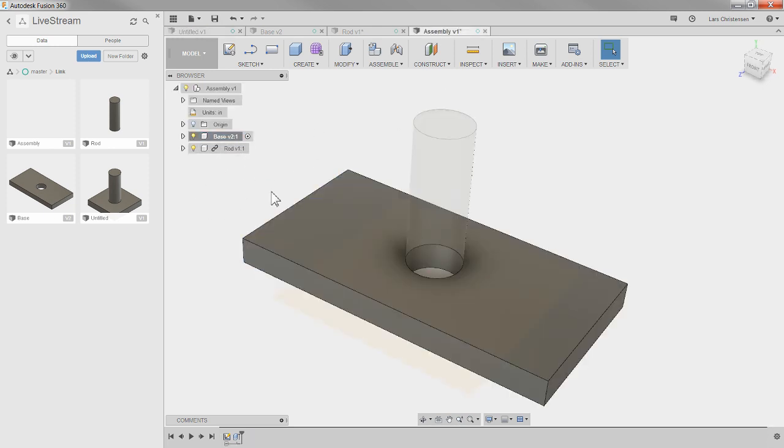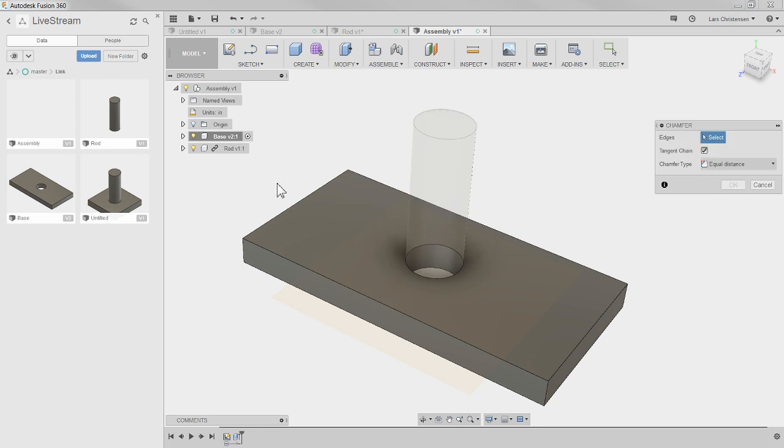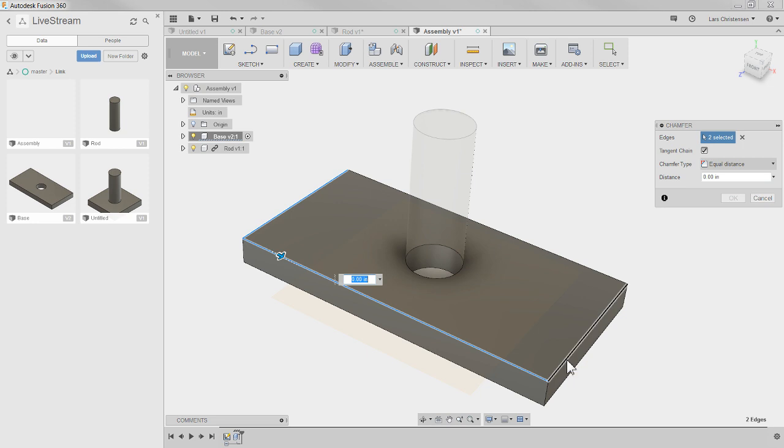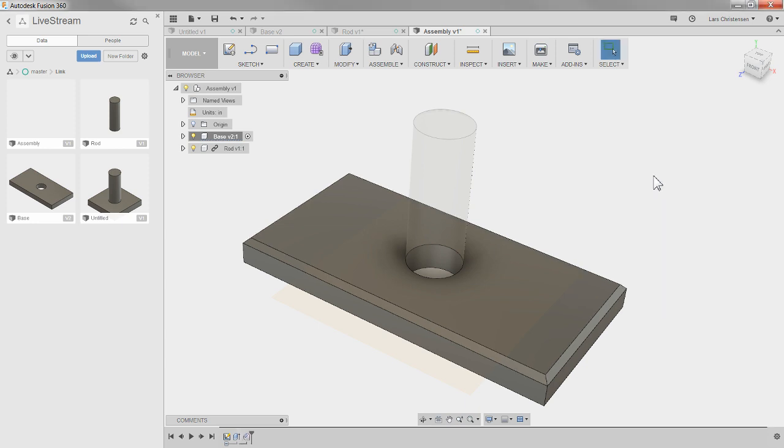So if I wanted to do certain changes to this part now, I can make it active, and I could go in and, for example, maybe we want to add some chamfers to this part, right? So now we can go in and add some chamfers to the top here. Whatever we want to apply here, a 100,000 chamfer, right?